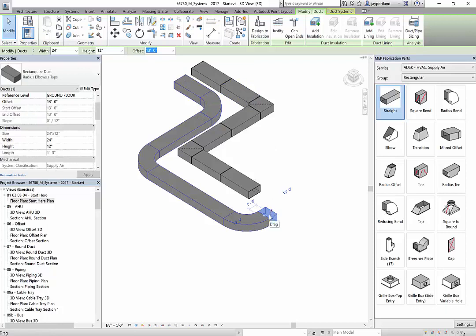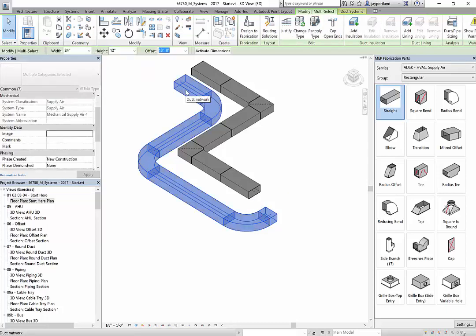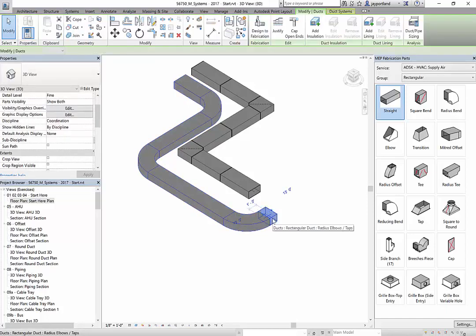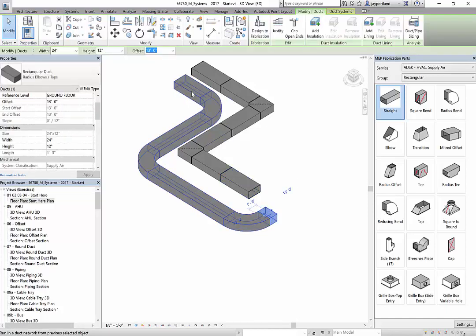Pick the first element that you want, and if you want to grab all of the connected items, instead of picking on each one, just go to the end of the run, hover over it, and then hit the Tab button on your keyboard. What that does is it selects everything that's connected between the first element and whatever you're currently hovering over. Now that you're hovering over, it's giving you a selection preview. And if I click the left mouse button, it'll select everything that's between there. So again, that tip is select the first item, hover over the last item, hit the Tab button, and then select.